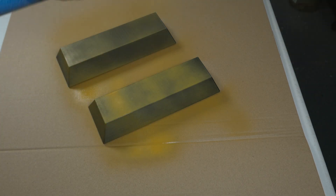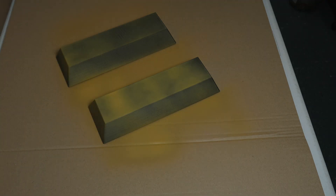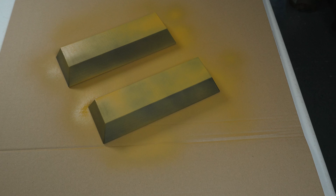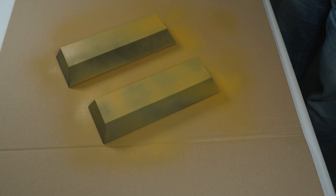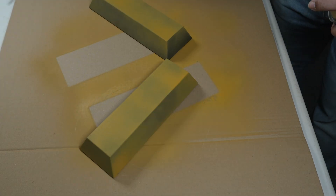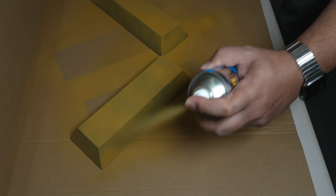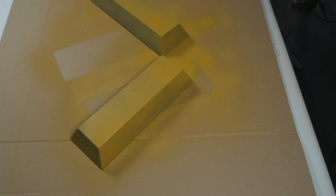With everything clean and ready, it was time for primer — the real transformation stage. I used High Coat Filler Primer Spray, which works beautifully on 3D prints. It fills layer lines and helps create a smooth, even finish. When spraying, I kept the can about 15–20cm away, applying a light, overlapping pass. A few thin coats are always better than one heavy. As it dried, you could see the surface began to level out. The shine of the plastic faded, replaced by a soft, uniform finish. I set the bars aside to cure for 24 hours, letting the primer harden fully.